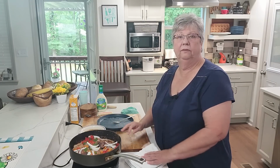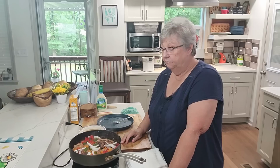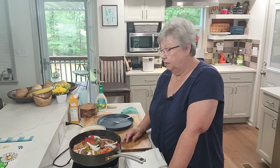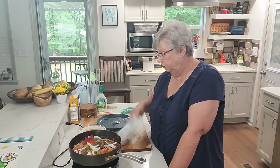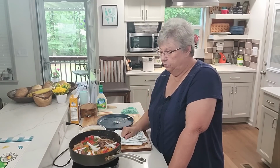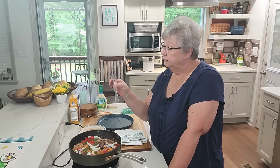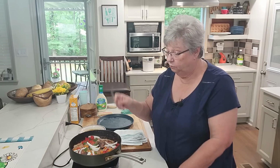And I use it for everything. I turn meats with it, mix up my biscuit dough with it, cut in my butter or shortening. I like it a lot better than that pastry blender. It's called a blending fork. And you can get different styles, but this is the one I liked.